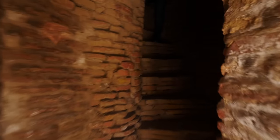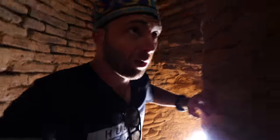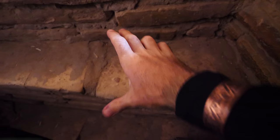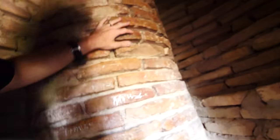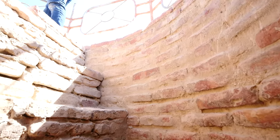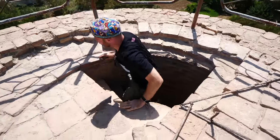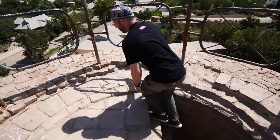This is a 12th century stairway. Oh, it's super steep. We have to bring our phones, obviously, so we can have some light in here. These are tiny stairs. How many steps is this? I mean, it's not so high. I think I've done a few hundred of these, so I'm good to go. I did like 10 just on this trip. Oh my god, that was so intense.